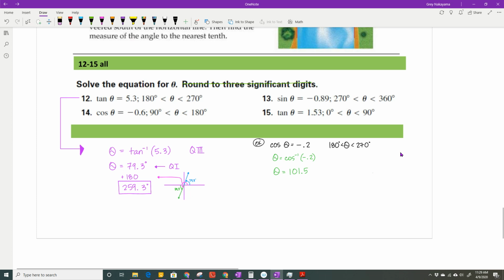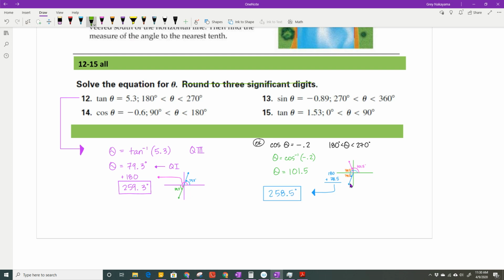So I drew another picture. Let's see if you can understand. Okay, 101.5 is this pink angle that I've drawn. Okay, but I need it in the third quadrant. So I need what this blue angle is. And these two angles have the same reference angle. And that is the angle made with the x-axis. So how did I figure out that it was 78.5? I know y'all told me. I just have to subtract it from 180. Okay, I think I put 180 right here in the picture for you. So if I put 180 right there because that's pi, then 78.5 before 180 is my 101.5. But 78.5 after 180 is going to give me the answer.